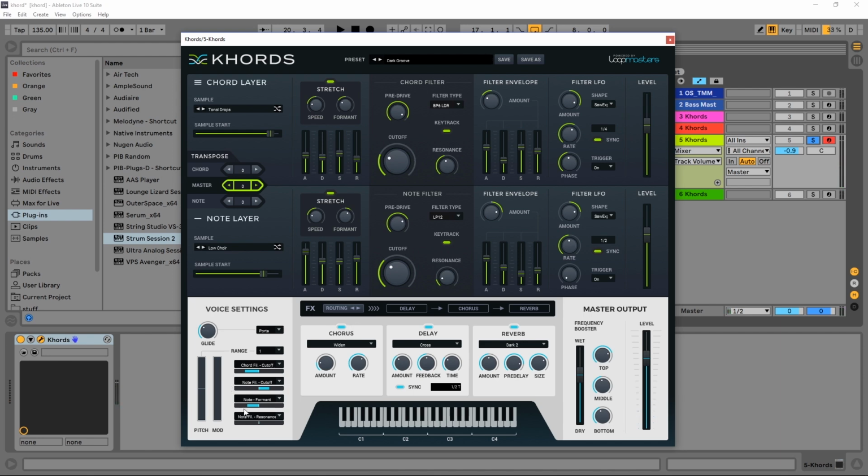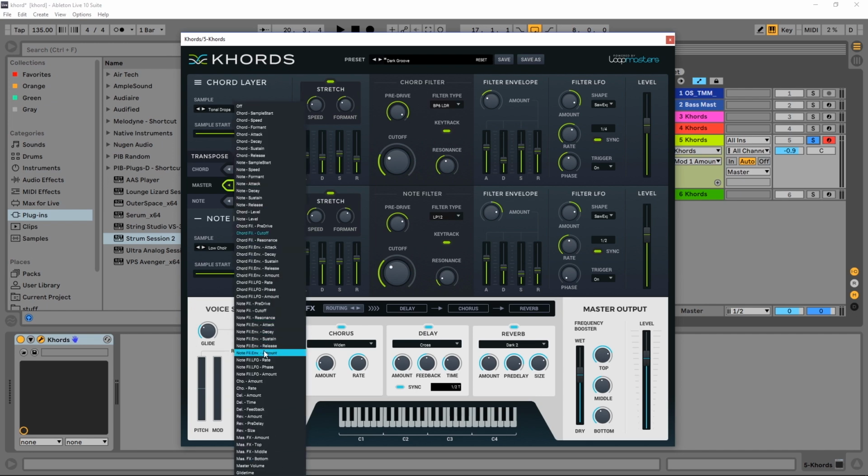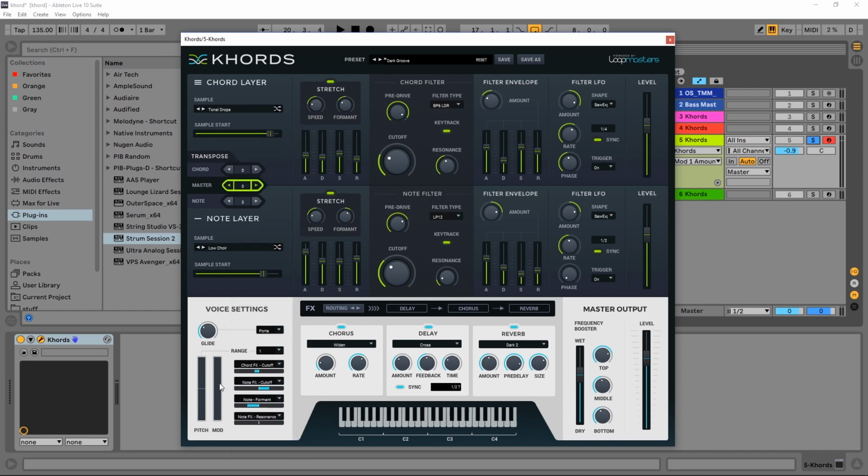And the cool thing about this modulation control is you can actually map 4 different parameters to it, and you have the automation amount. You can go to the down, negative values, or up or to the right for positive values. And as you can see here, almost anything inside of the synth can be mapped to that modulation control. So it's like a macro modulation slider right here, and it's really, really powerful, especially once you get in and start deciding how you want the sound to evolve over time.